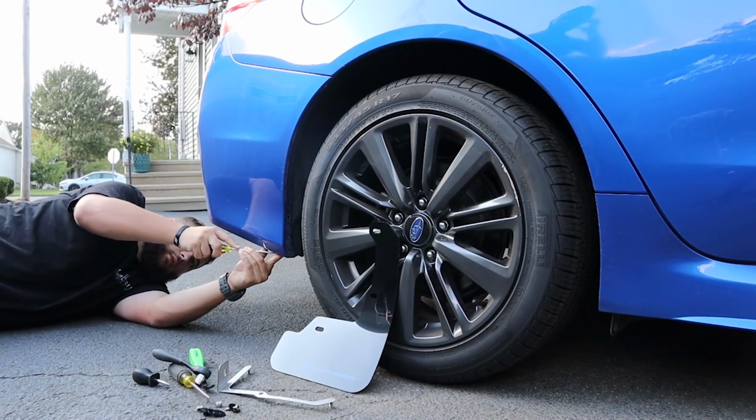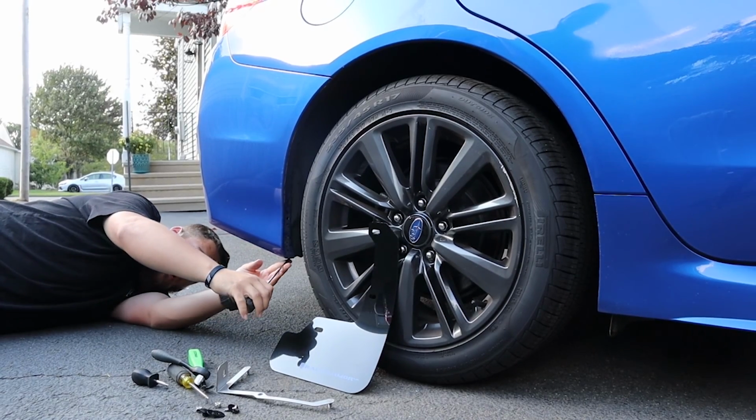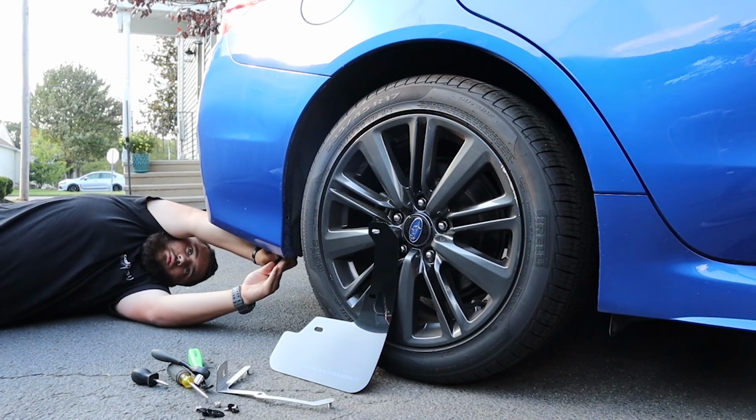Gonna be popping off these stock pop clips on the bottom there. Pretty simple. We just did the other side. It was a bit awkward to do without the wheels, but it's manageable. Just a little awkward.